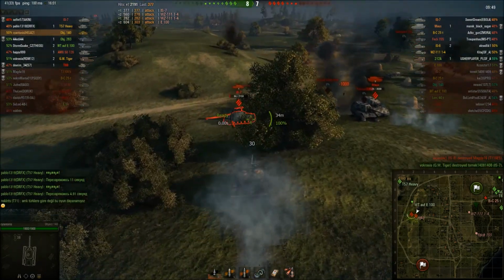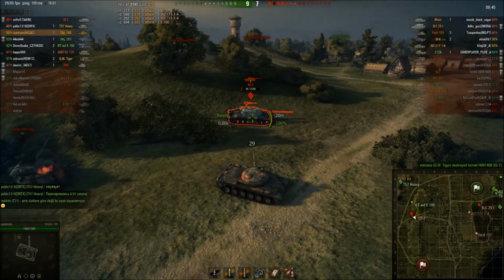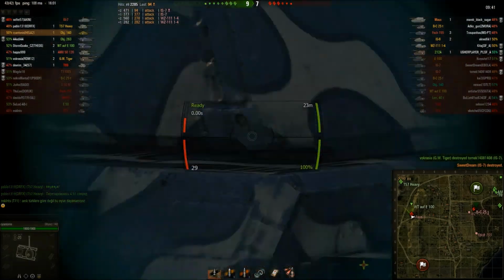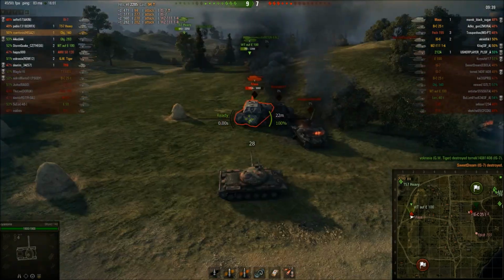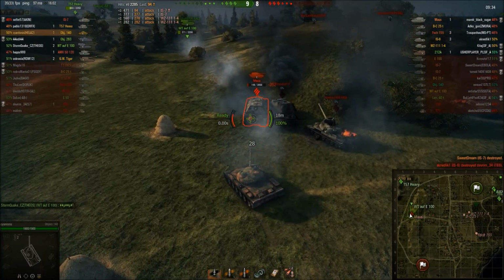Okay, so you put a shot into him. Don't ram him, that's good. Go around. Shoot him from the side. Okay, the Maus is now isolated and he's about to die, I think. Somehow bounced from the rear of the Maus, which shows you how good the Maus is.